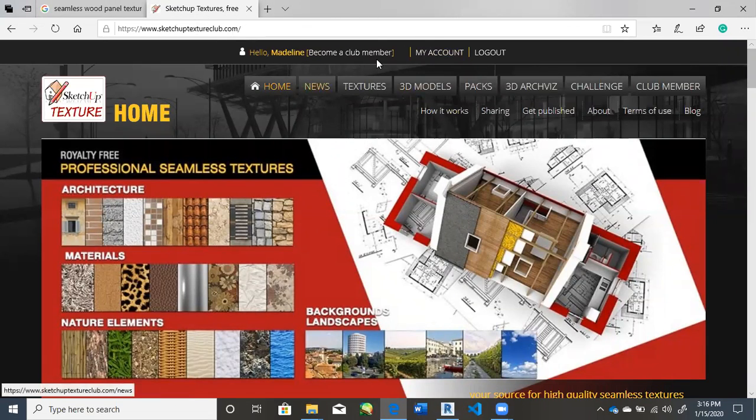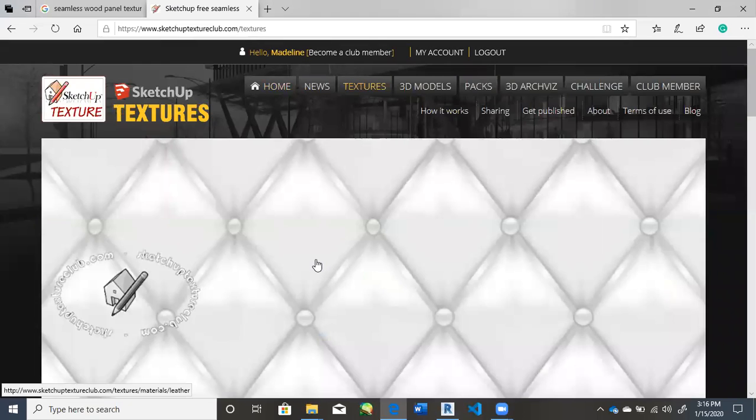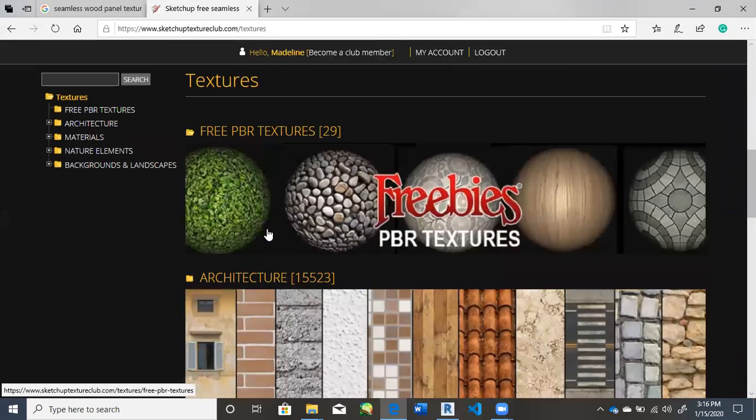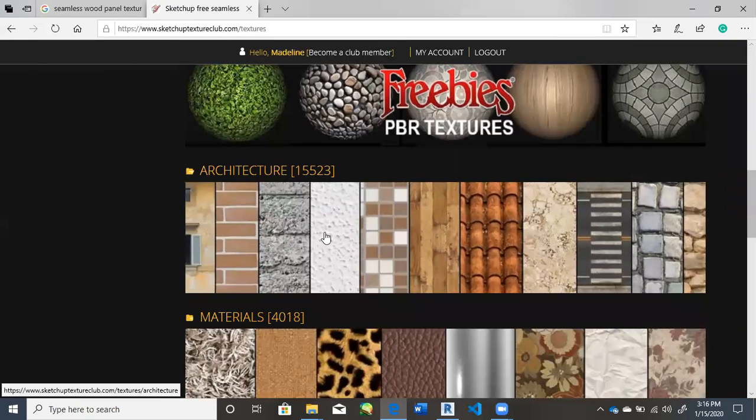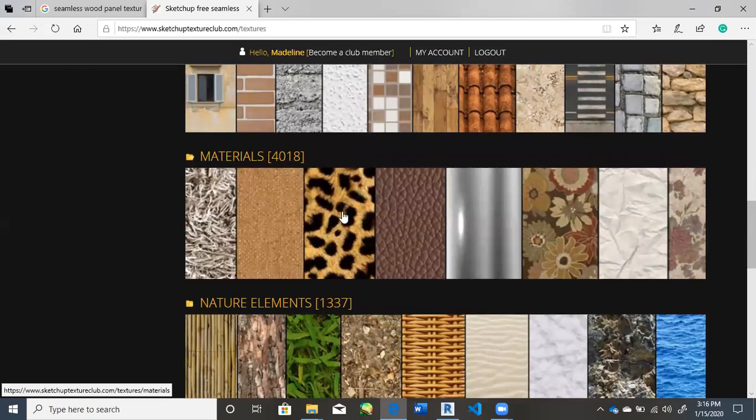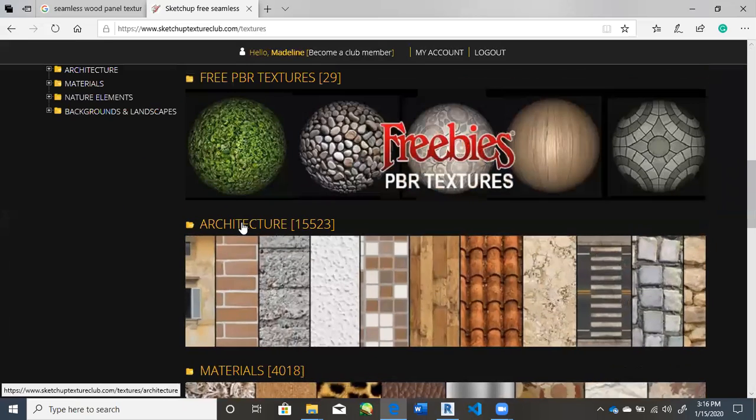Now you have to make an account, but they let you download a whole lot of images per day. And there are hundreds of seamless images of anything: brick, wood, tile, cheetah print. But right now we want wood panel flooring.